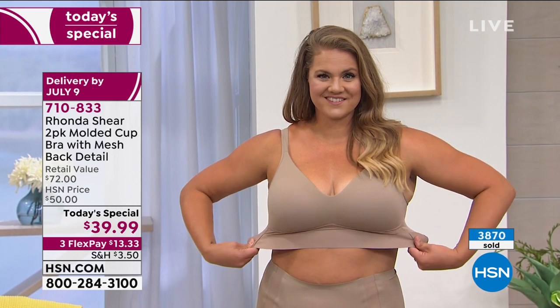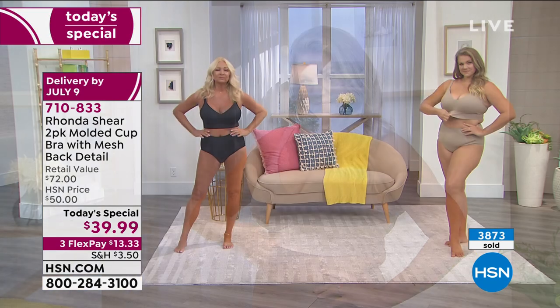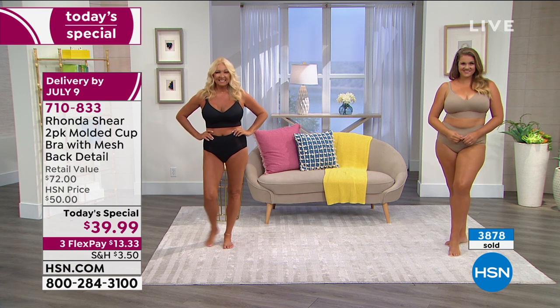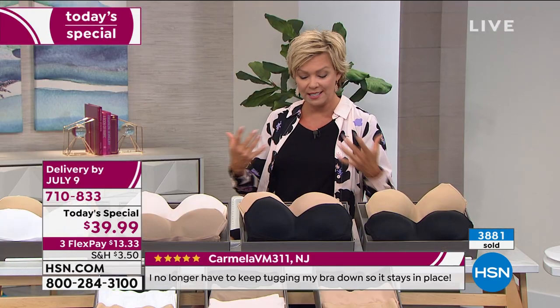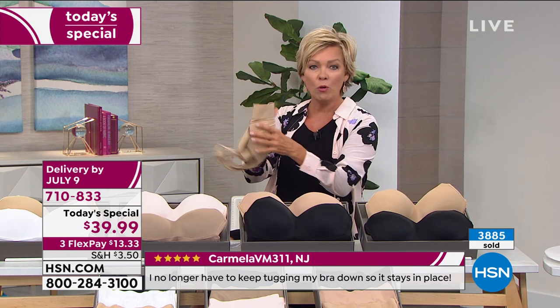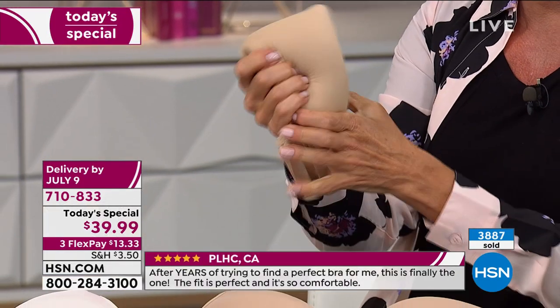It literally creates the shape. So even if you're feeling like they're not as perky as they once were - that's the whole point of this bra. If they are heavier, you don't have to worry because the straps are adjustable so you can lift them up. And I love the fact that even though it looks like it might be an underwire because you see such separation of the breasts, it doesn't. You can fold this into itself just like that and there's no wires at all.